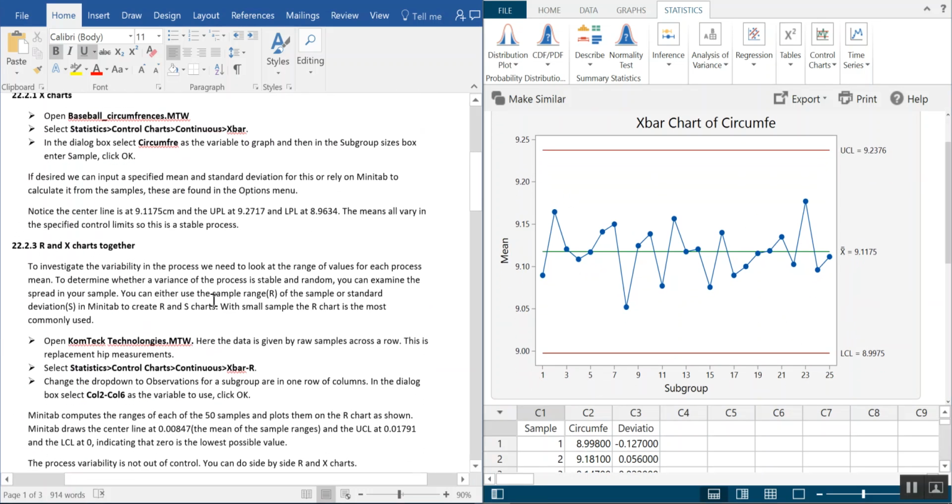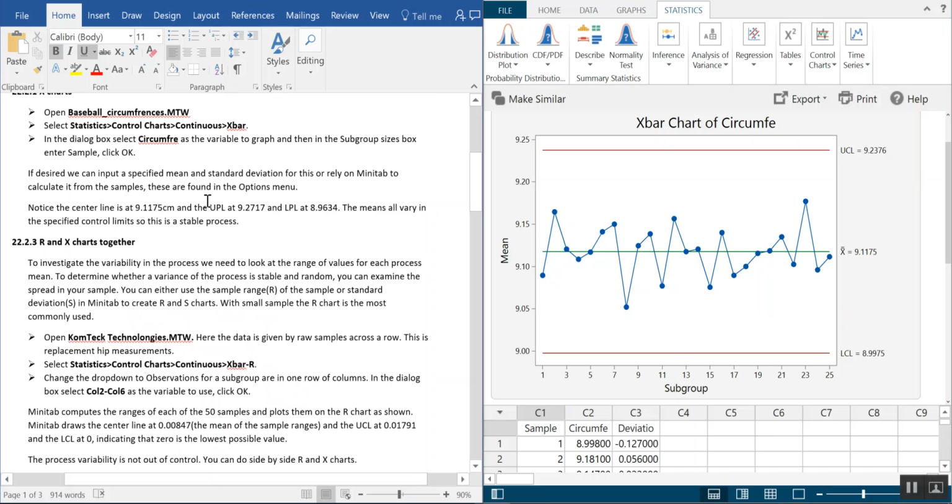If you're looking over at your notes, you'll notice that the value calculated for the upper control limit and the lower control limit that I've done don't quite match this because it's using that 2 to decide these. So you should calculate these by hand when you're doing this to make sure you don't have that issue. Or make sure you know your sample size so you don't have that issue.